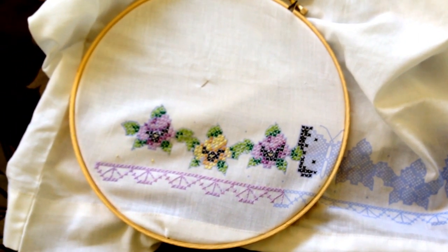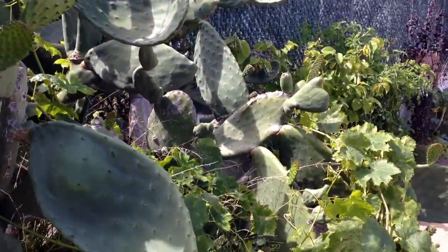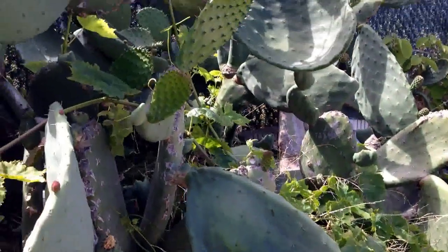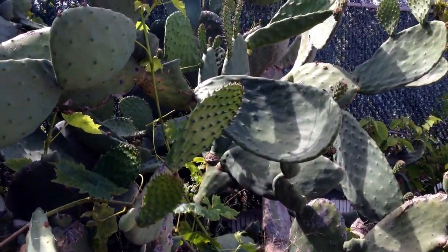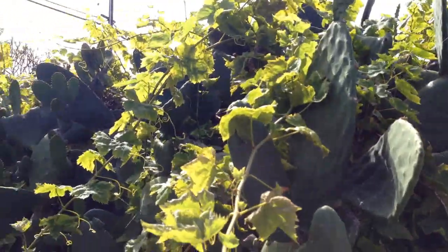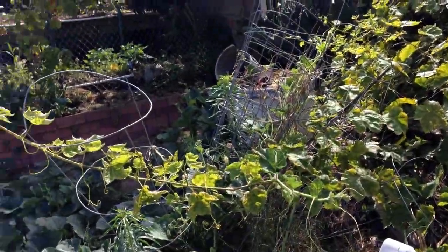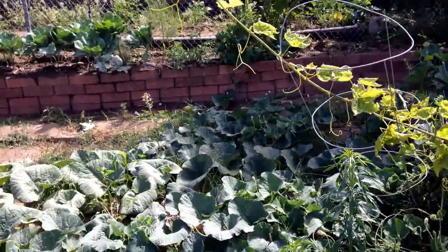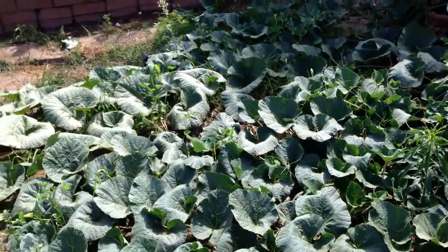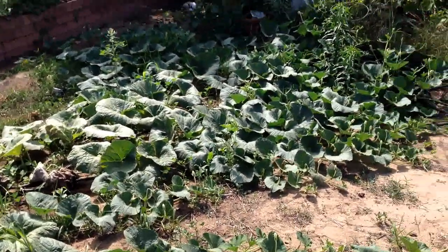Let's go take a look at what's happening in the backyard. Here we go with the grapes — all over this little prickle pear. But they're happily producing, and so is the prickle pear. We're actually going to have some fruit here. Look at all the climbing it's done. And we run right over to this area, which is supposed to be my potting area, but it has kind of been taken over by the grape vines and this little melon.